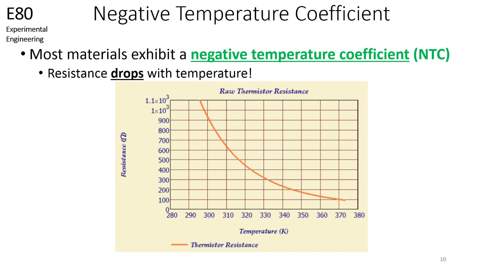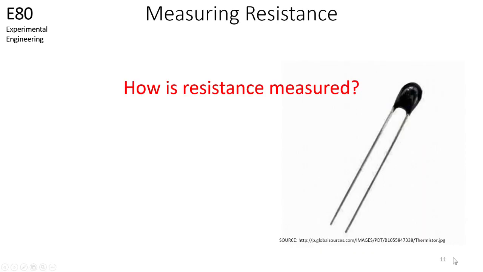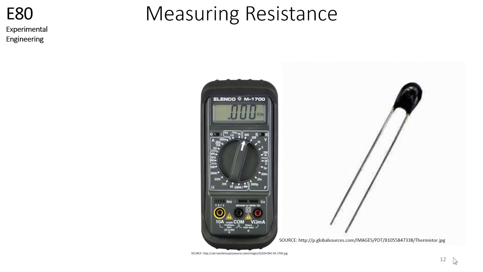Now, this graph highlights two important differences between thermistors and the integrated silicon linear sensor discussed in a previous video. First, thermistors output a resistance and not a voltage. Second, the output of a thermistor is typically nonlinear with temperature, whereas the output of an integrated silicon linear sensor is linear with temperature. So we now know that a thermistor outputs a resistance. How can we measure this resistance? Well, a resistance measurement can certainly be performed using a digital multimeter.